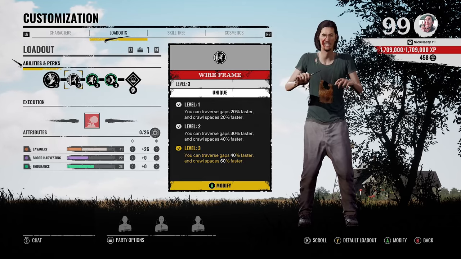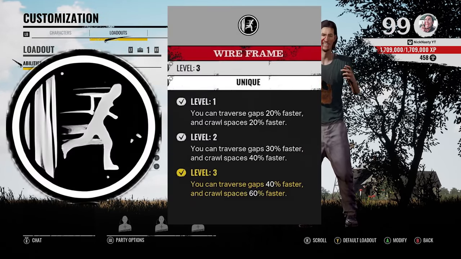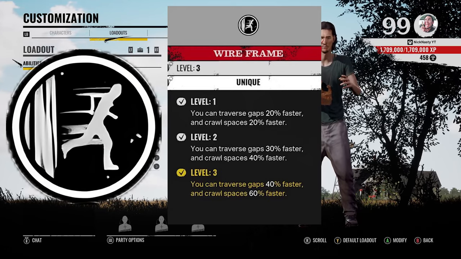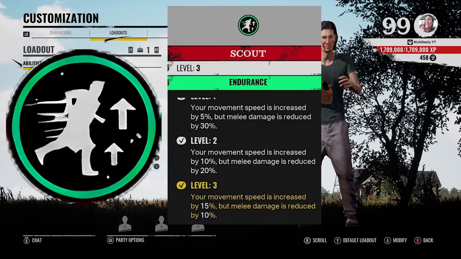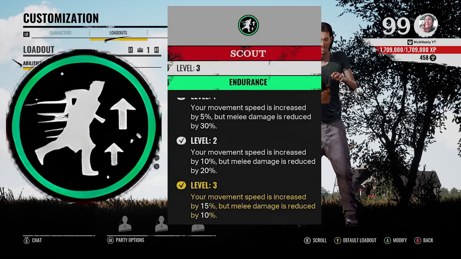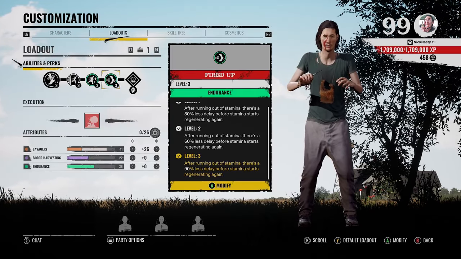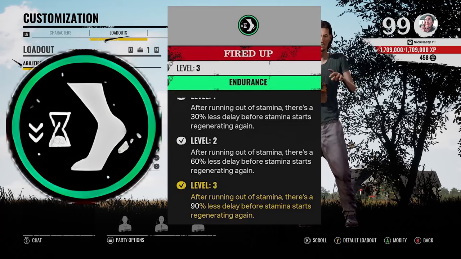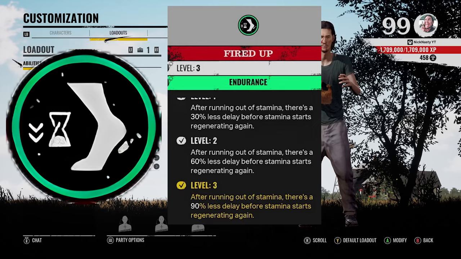For the first perk, I'm using wireframe, and you can traverse gaps 40% faster and crawl spaces 60% faster. And then for the second perk, I'm using scout, and your movement speed is increased by 15%, but melee damage is reduced by 10%. And then for the third perk, I'm using fired up, and after running out of stamina, there's a 90% less delay before stamina starts regenerating again.